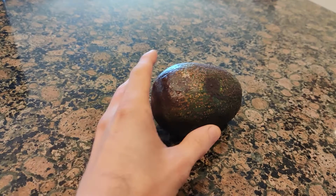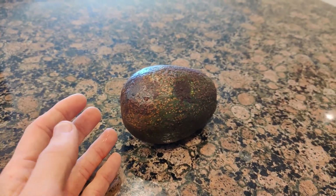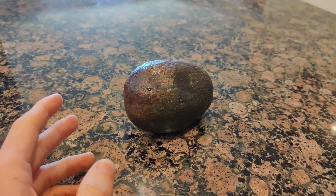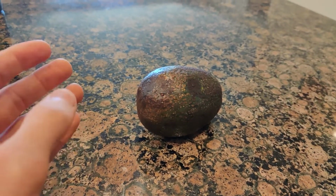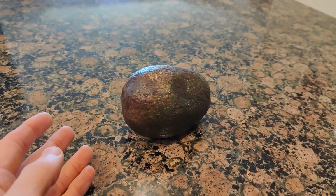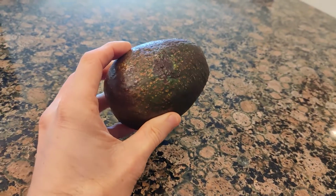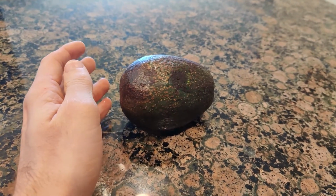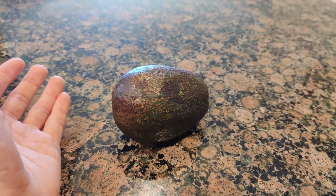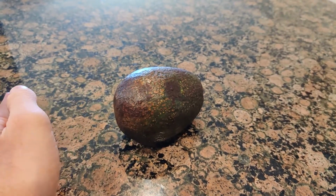So at the very least, these can be called like a grandchild or maybe a distant relative of Hass avocados, but they are not a cross with them. To further complicate things, apparently these are often sold in stores labeled as Hass avocados. So it's possible and likely that I've had Lamb Hass from the store before and not even known it, because they look similar in shape, size, color, and texture, and from what I'm reading, taste. So there's a good likelihood that I've had these before and just had no idea. But again, I'm gonna do the taste test and see if I can tell at all.